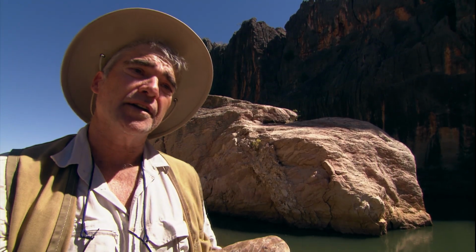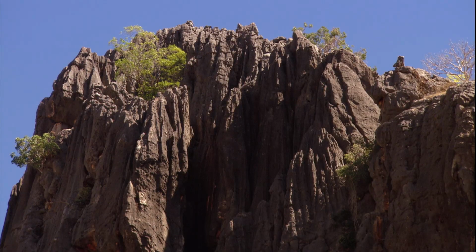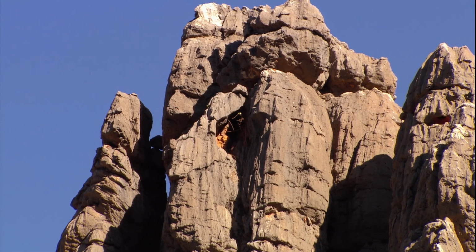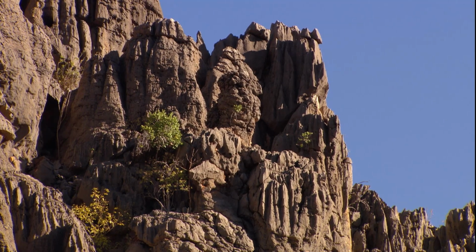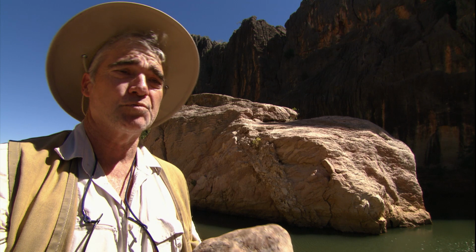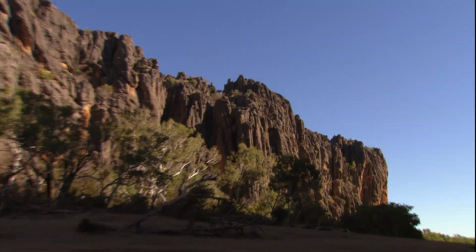Now look right behind that. The rocks turn black. The rocks above this, the younger rocks, have been taken over by something entirely different. It's no longer an animal reef, it's now a microbial reef. The animals are wiped out. What takes over was what was present on Earth before animals, microbes.